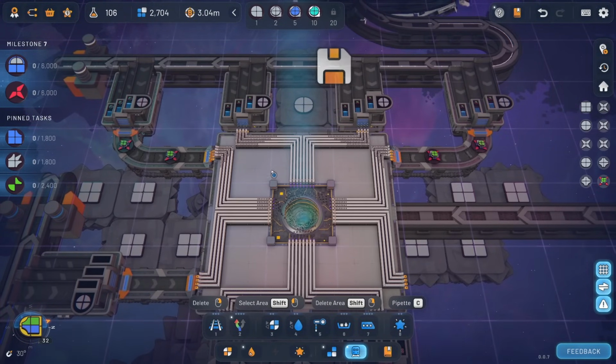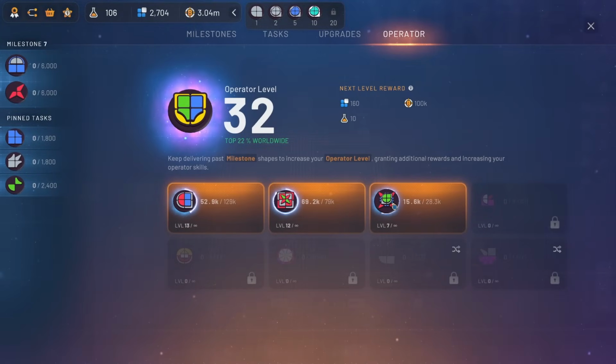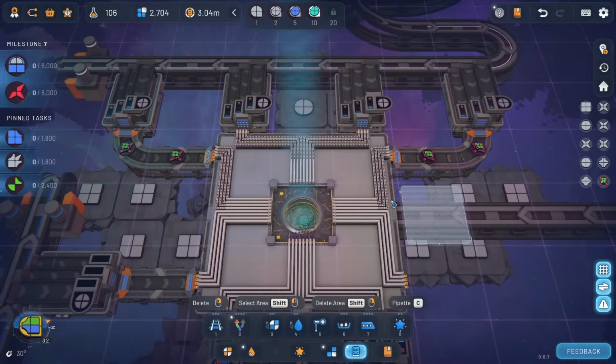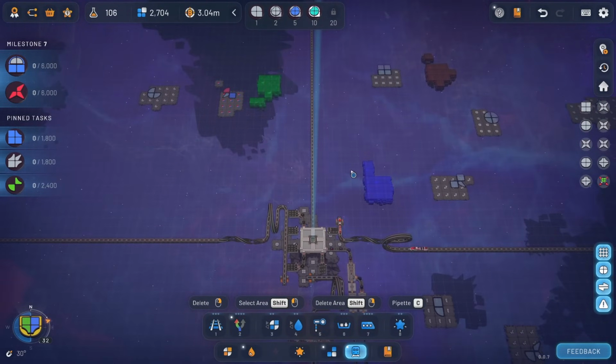So the cool thing about this is that this is just increasing incredibly fast, and I've been preparing for this episode, and these are just coming in so damn fast. So we now have a lot of platform units. We actually have a lot of research points as well, and I've done nothing but just look around for preparation for stuff that we want to do today. So, what are we going to do today?